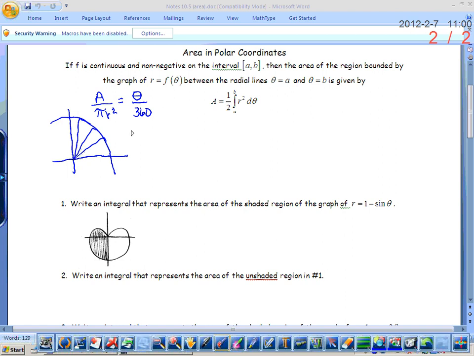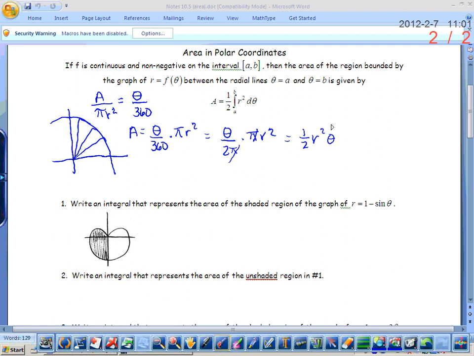So if I solve that formula for the area of the sector, I would multiply both sides by pi r squared. So theta over 360 times pi r squared. But in calculus, we think about everything in terms of radians. So 360 degrees is the same thing as how many radians? 2 pi. So theta over 2 pi, and then times that pi r squared. So the pi's will cancel, and I'm left with 1/2 r squared theta. You probably never thought of it in terms of that. In geometry you'd probably just solve this proportion right here. But this is just another way to think of the area of a sector.